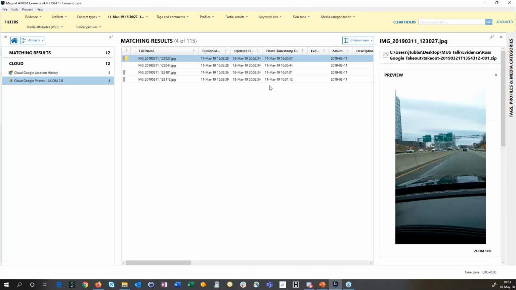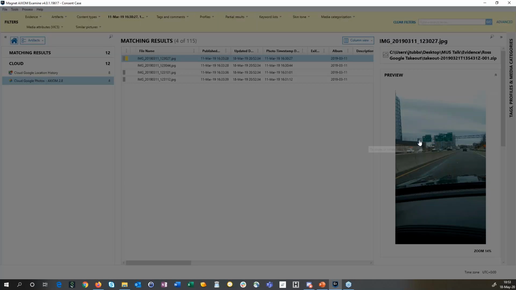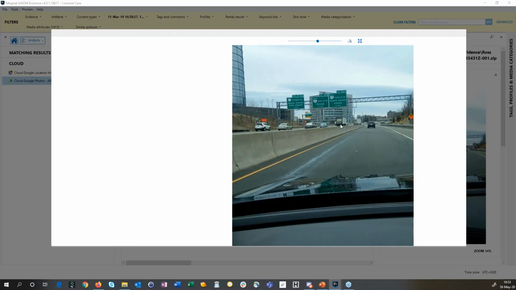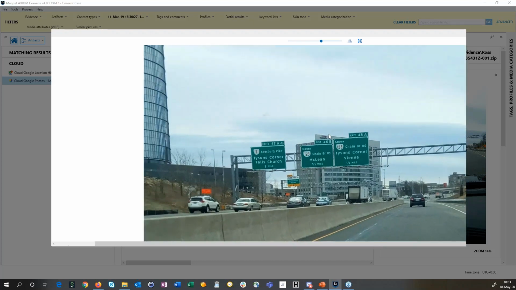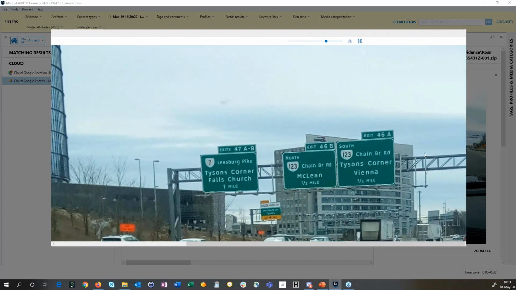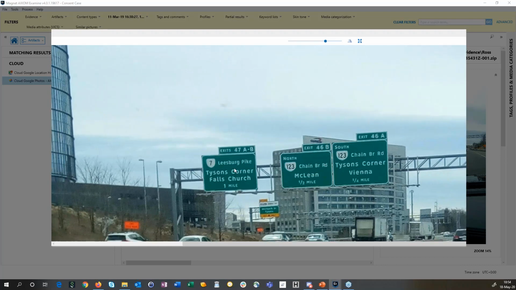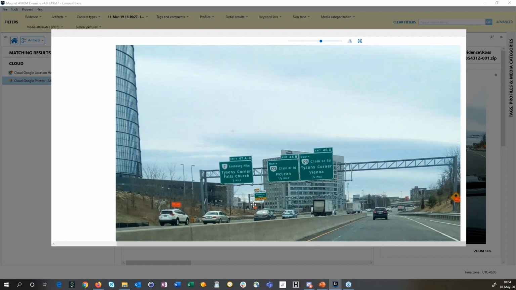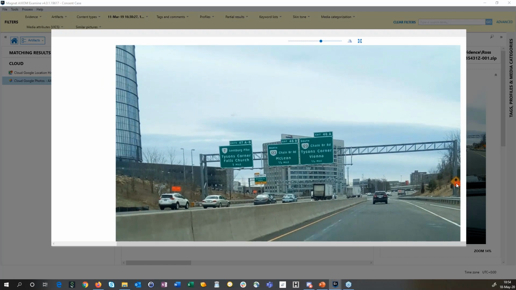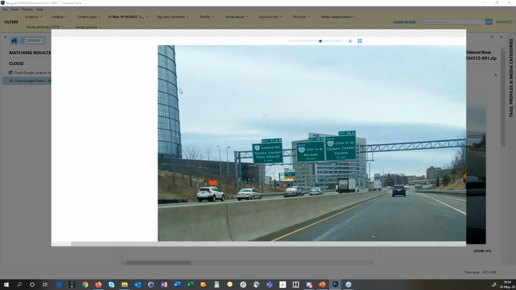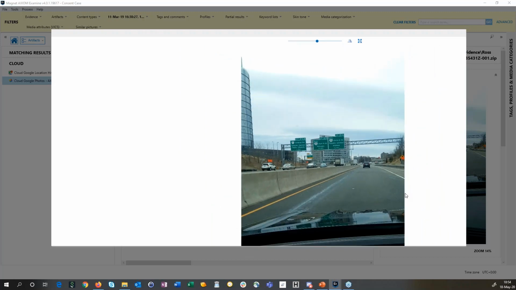I guess what I'm trying to show you more than anything else is, even though the image itself doesn't have geolocation in it, does that mean you can't find where that image was taken based upon his other location data? No, you definitely can. There's the Capital One building in the back. Here's those 2 construction road signs, one here and one here. And there's the other building. You can only see the portion of it on the edge, but you'll see the 46A and 46B. So without a doubt, I can show this.